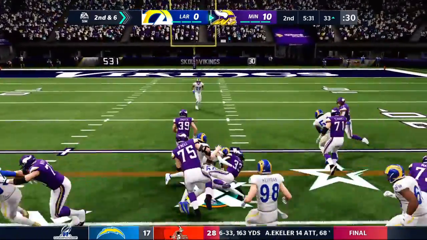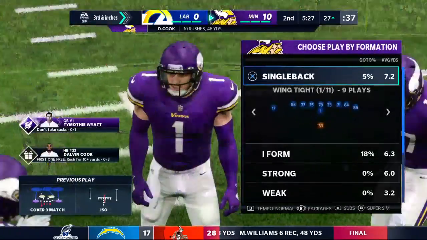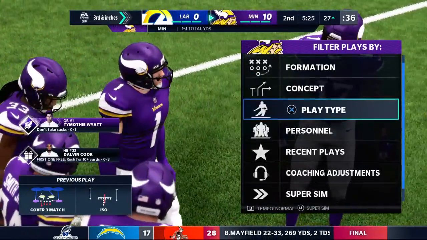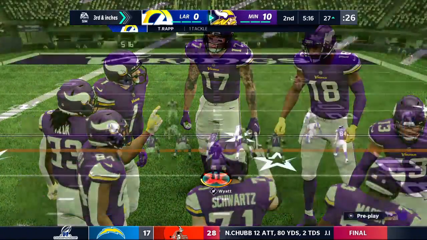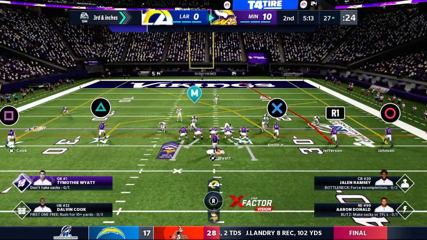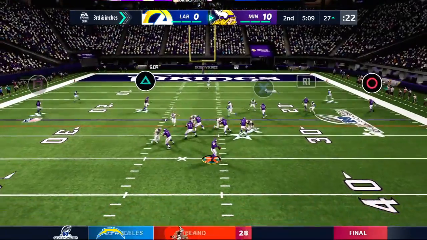A 10th carry in the game for Cook. And some nice running, going to get him down close to a first down at the Rams' 27. Frustrating for a defense, energizing for an offense. Finding a way to create that type of yardage in your running game, that'll make the guys carrying the ball very, very happy.